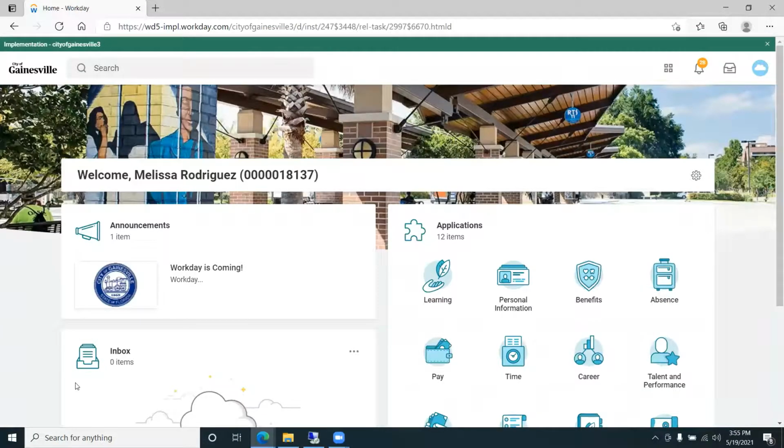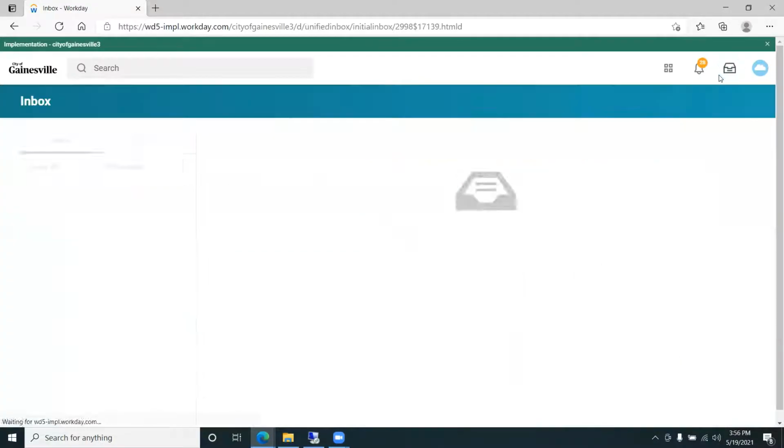The baby is still not enrolled because it has to be reviewed by the benefit partner. They will receive an inbox. They will go through the benefit event and either approve it or deny it or send it back to you if they need more information. If they send it back to you, you will get an inbox and it will state in here, sent back to you and the information needed. And you're going to go through that event again.